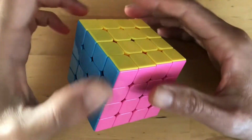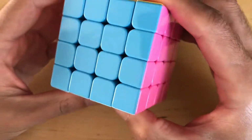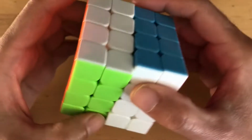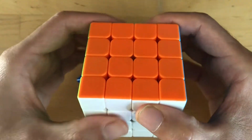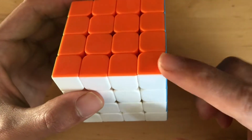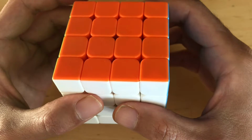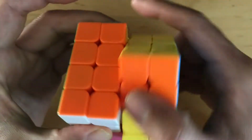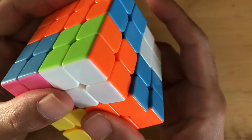I want to go over an extremely intuitive solution to the 4x4 Rubik's Cube, basically reducing it to a 2x2 Rubik's Cube. So the first thing I want to go over are some 2x2 algorithms. The first one is rotating a corner. Now when I say algorithms, I mean an extremely short and very intuitive algorithm that you can remember just by feel. You never have to memorize long algorithms in my solution.